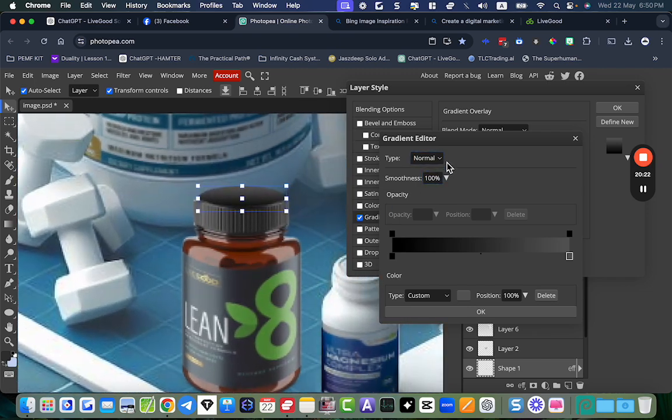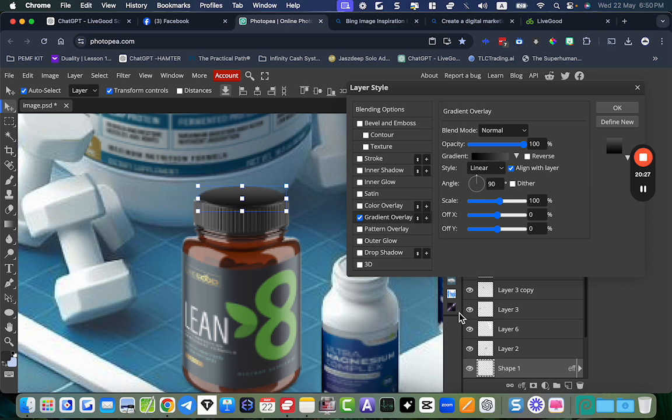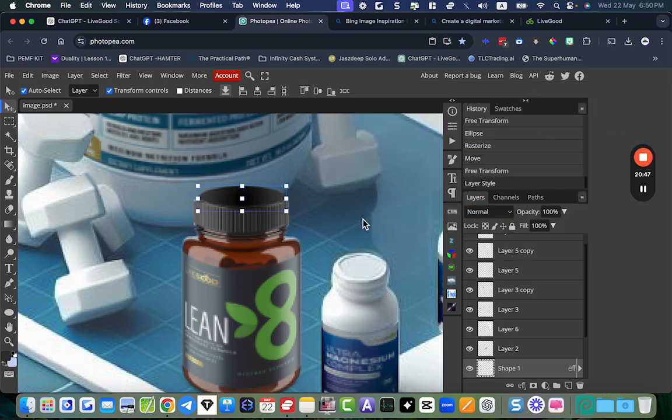Another thing you can do is, hold on a minute, click OK. So it's now currently linear, but if you change it to, for example, radial, and change the angle slightly. You can also change the opacity a little bit just to make it right, and then click OK.